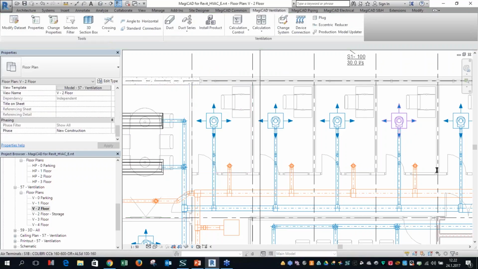Again, if you have a question about this parameter thing, which I can't show you right now, please send an email to support@magicad.com, and we will check it and maybe send a short video, so it is easier to show it, because I don't have any good Revit family here right now.